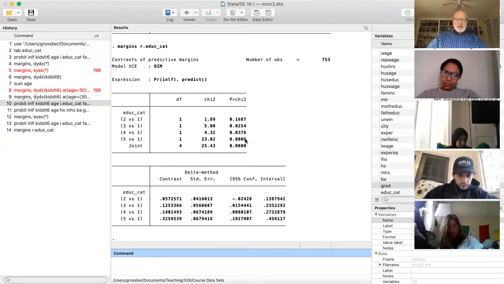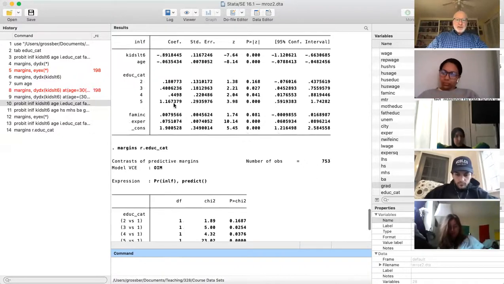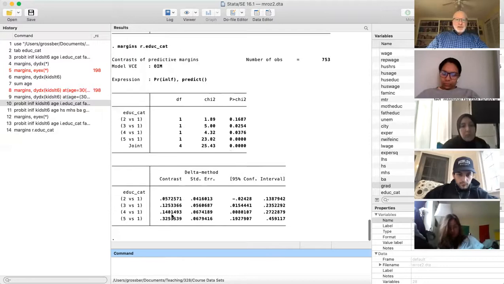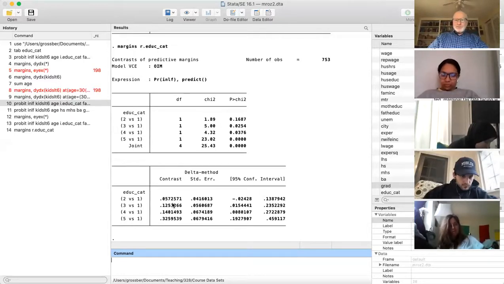And what this does is it goes back and looks at the educational variables, and it gives me the magnitude of the effect for each one versus the omitted category. The omitted category was less than high school.